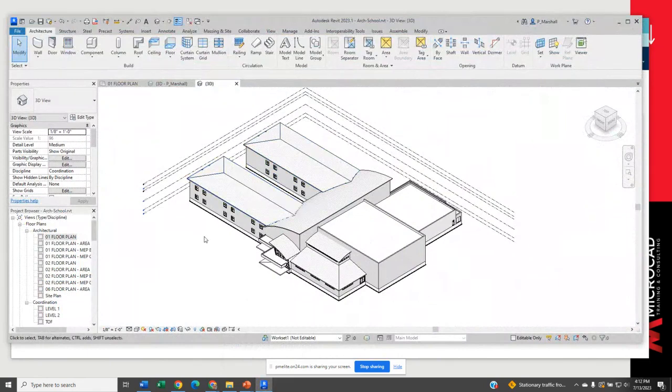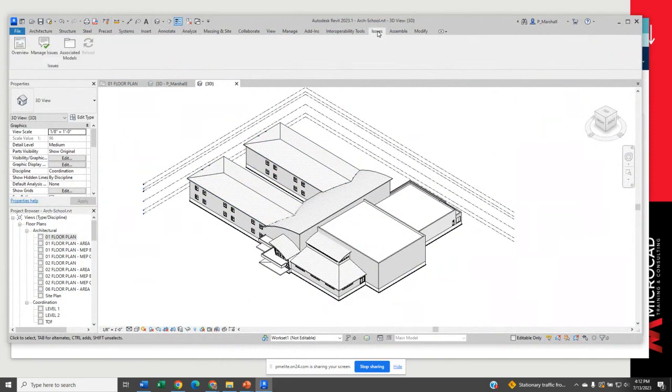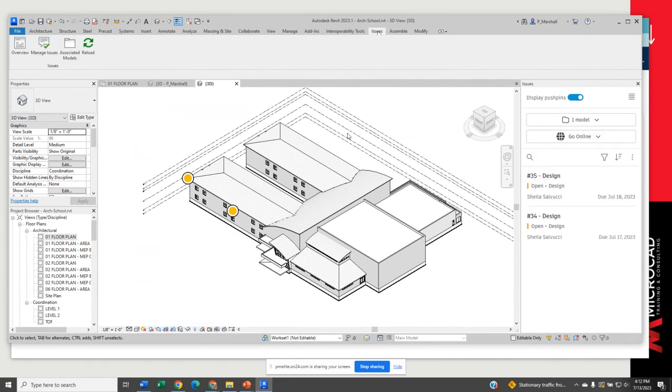And as the designer, I can say, I want to see what issues I have to resolve. So within the tool that I would use all the time, I have the ability to see what issues are open for this particular project that have been assigned to me. So before we were looking at, for the project manager, an overview of all of the outstanding issues. Now I've got the issues that I have to do something about.